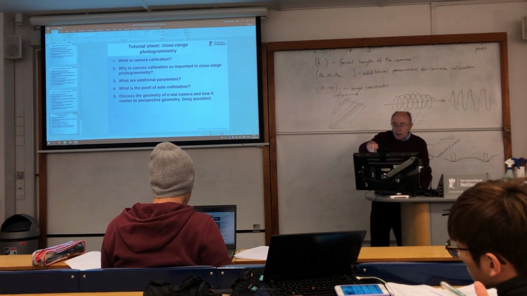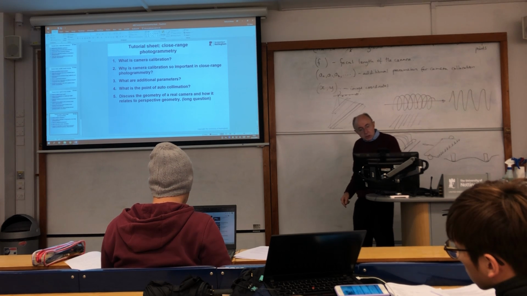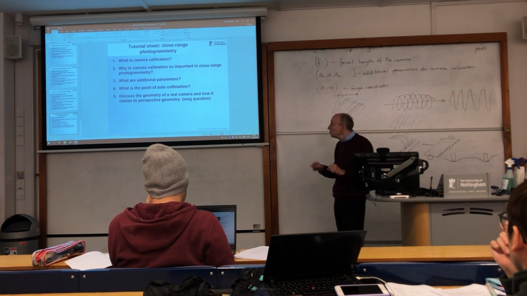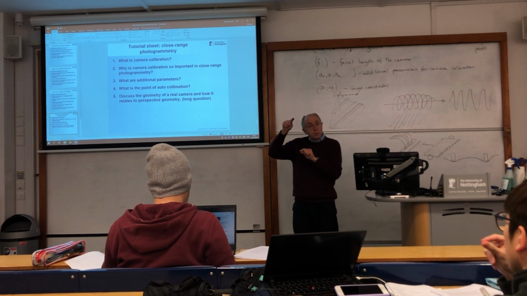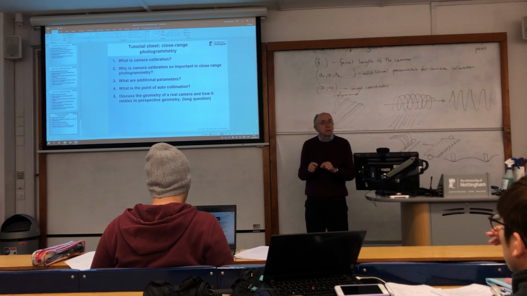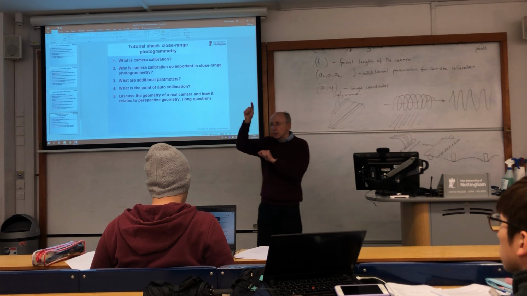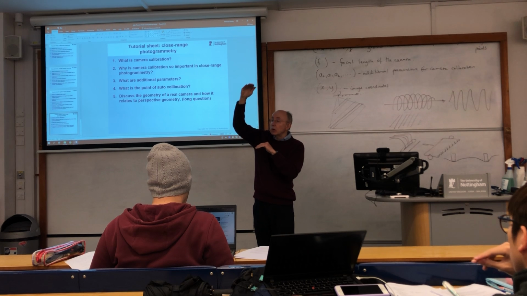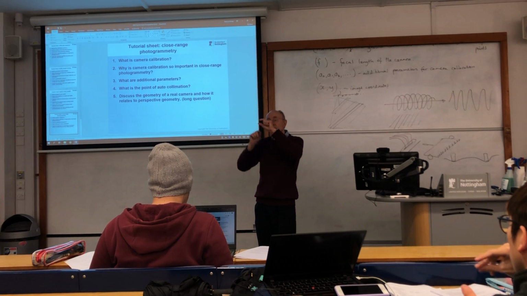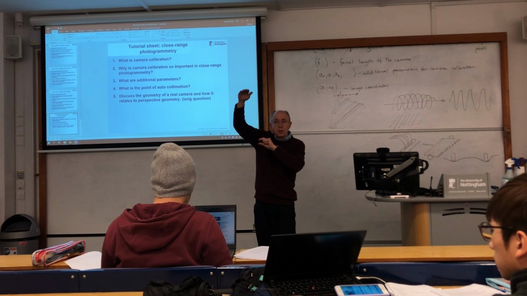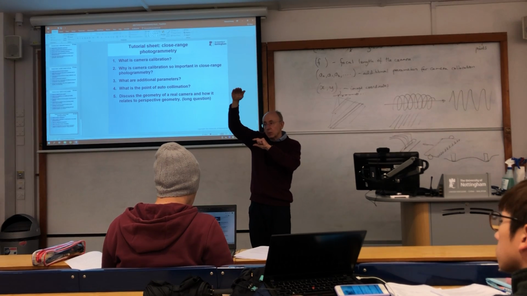There is another issue with camera calibration that relates not so much to the large depth of field, but to airborne cameras. It doesn't really matter at the end of the day where the position of the camera is, because it could be higher or it could be lower if the depth of field is very small. It doesn't really matter what's happening up here. But if you put GPS on the aircraft, it does start to affect the calibration.